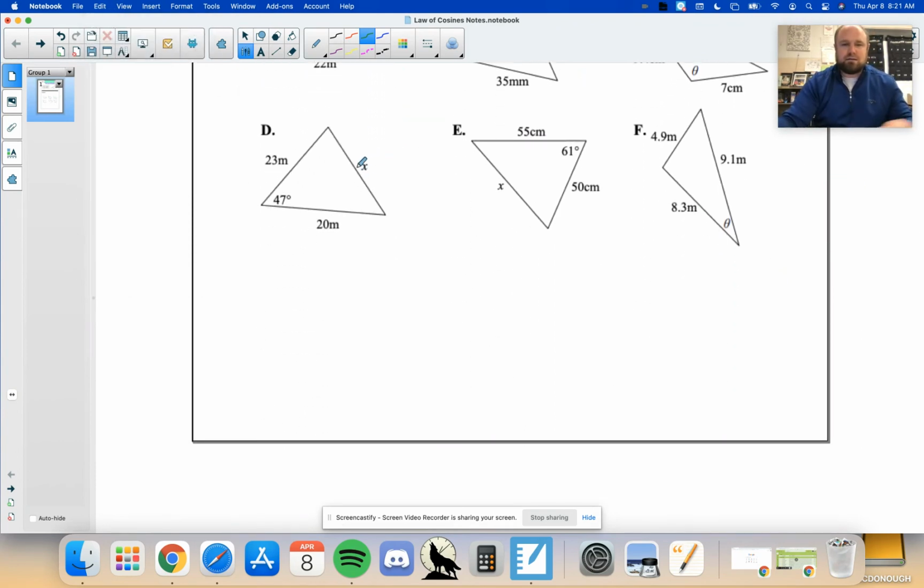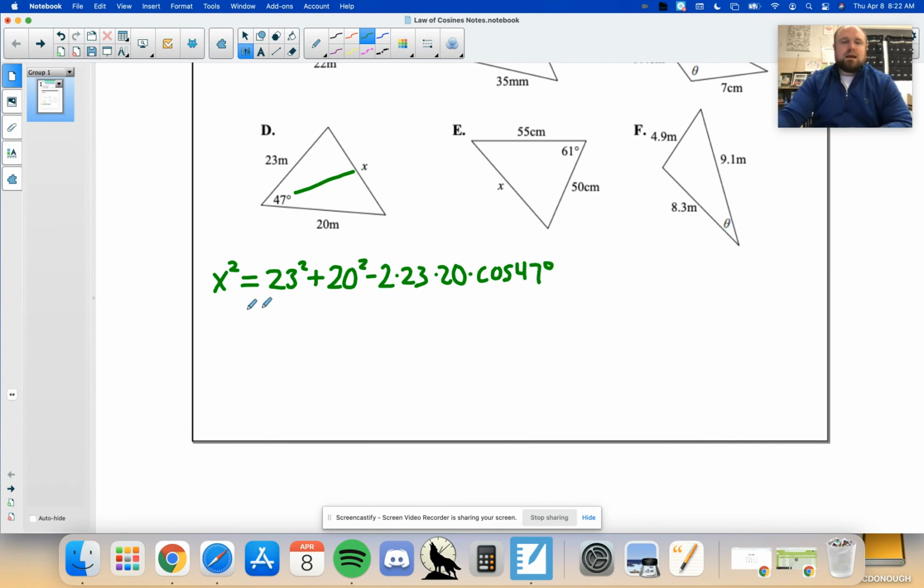Because we're looking for a side length, x, which is across from 47 degrees, we're going to start with x squared. And by now you probably know the pattern. X squared equals, and then you do the other two sides that are given to you, and it doesn't matter the order. So I can do 23 squared plus 20 squared. Some people always like to take the smaller one first and the larger one second. It really doesn't matter. Okay, minus, there's always a 2, times 23 times 20 times the cosine. In this case, we do have the angle, and the angle is 47 degrees.